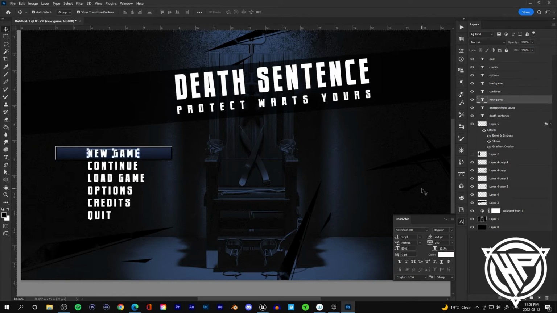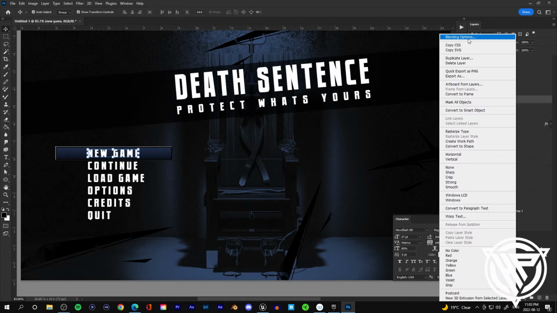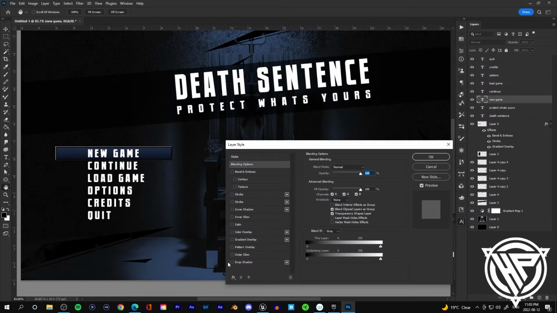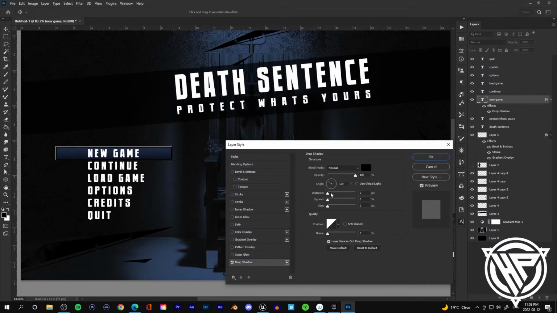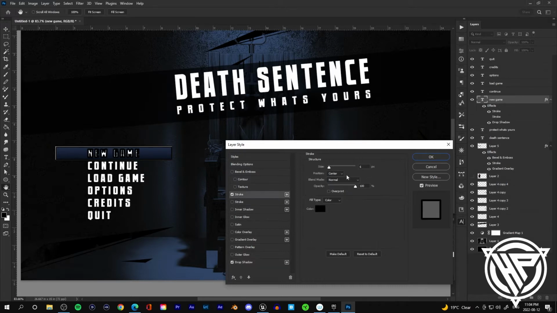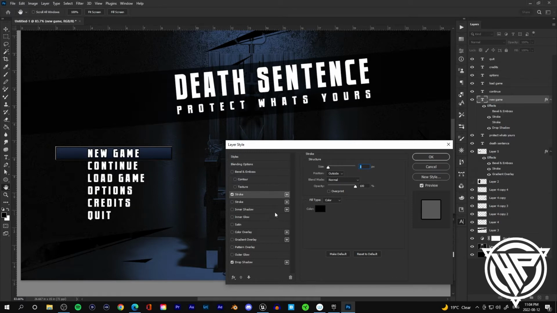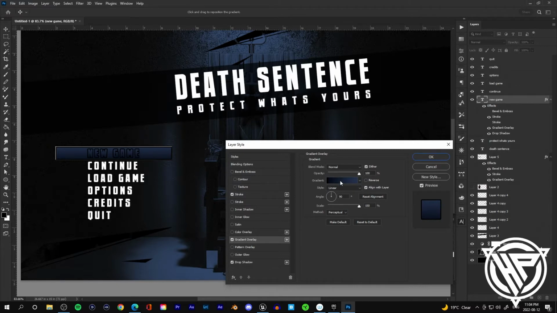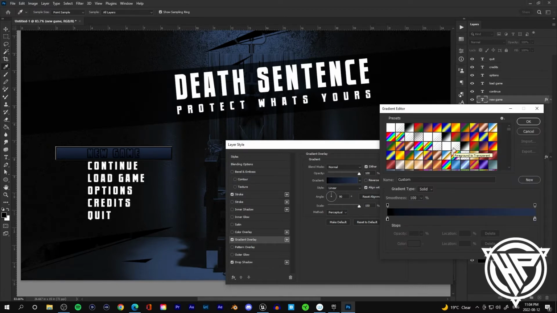Also, you want to make sure that every button, every text, everything that you create is all done on separate layers. You do not want anything to be on the same layer. Your background stuff, that's fine to have all in one layer, but as for buttons, text, anything like that, you're always going to want everything on separate layers, like you see on my screen over there in the layers panel. I never have anything on the same layer because at the end we need to turn everything into its own smart object in order to export it into Unreal Engine, and if it's all on one layer, it just won't work properly.